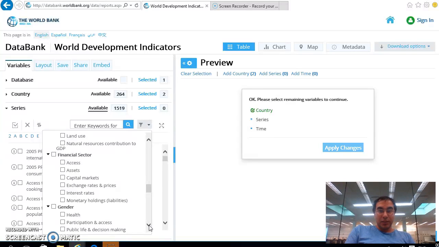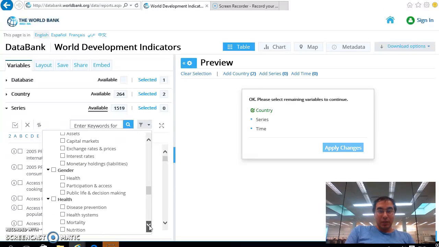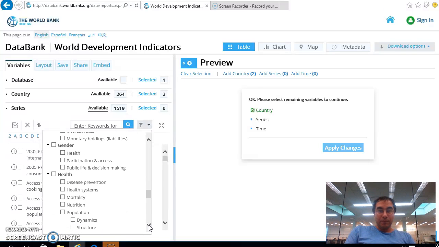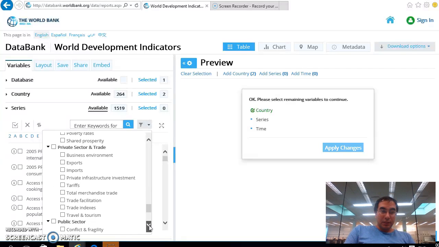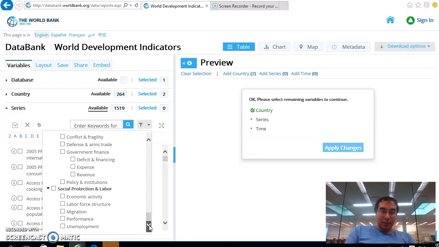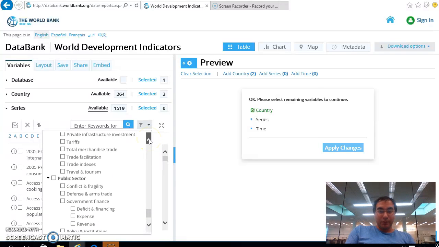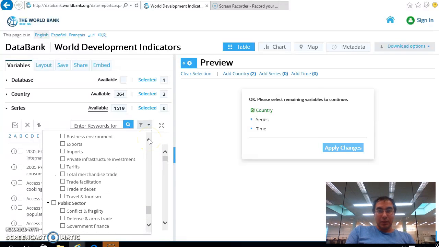For financial sectors, we can look at the exchange rates, maybe. We have health, infrastructure, poverty, which are not related. Then we have private sector and trade, public sector and social protection and labor. Basically, the last two are also not related.